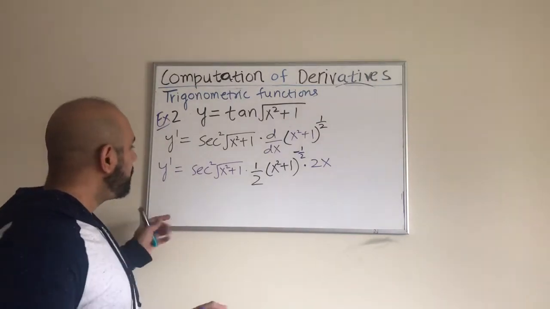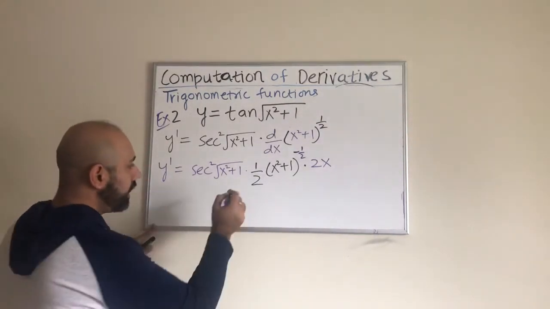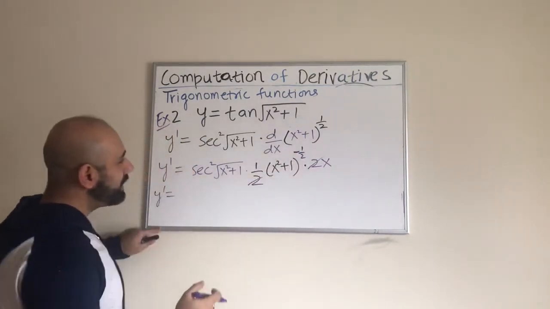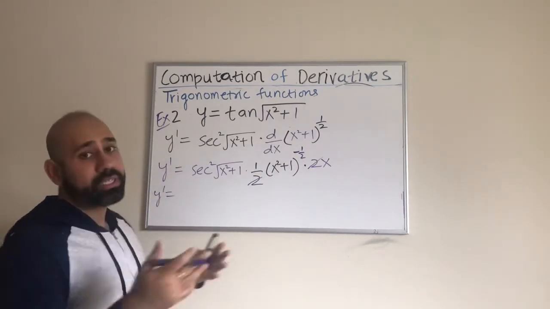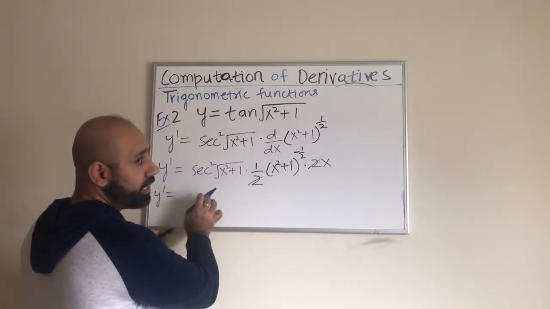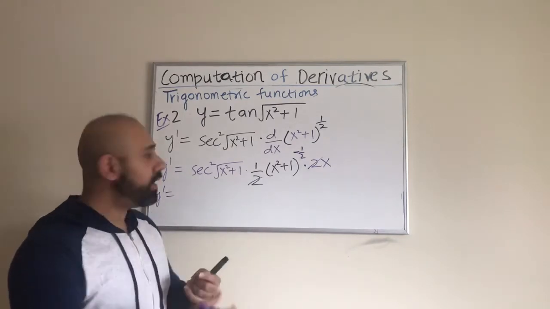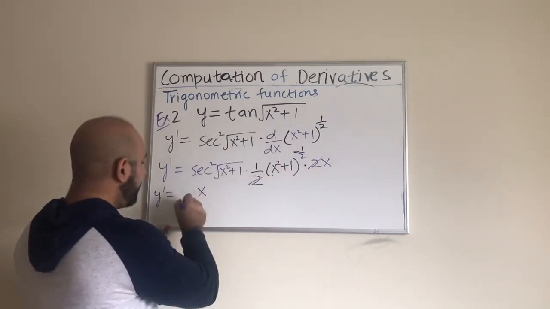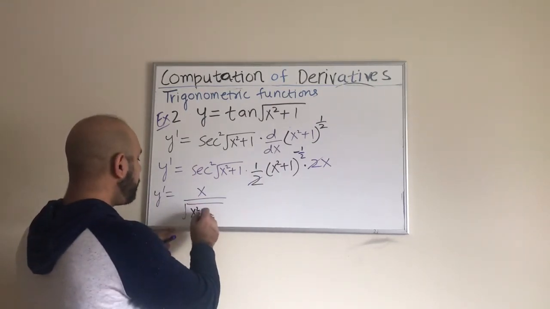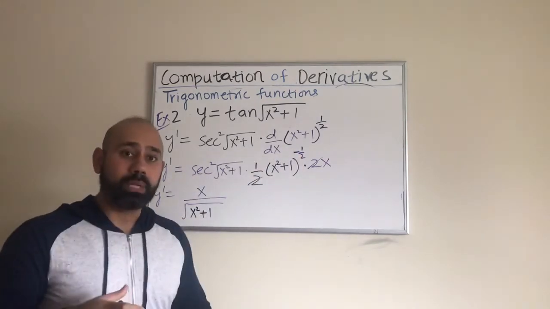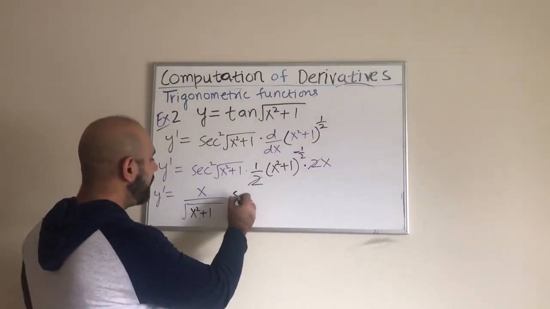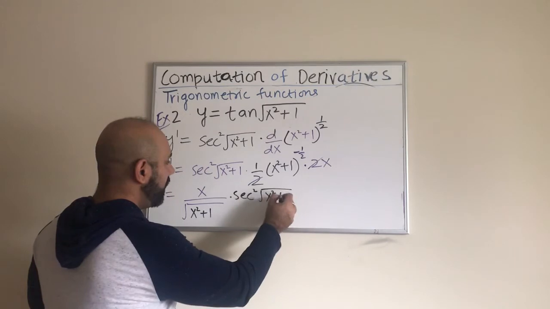Guys, I think we're almost done, but we can simplify a few things. Obviously, this 2 and this 2 will cross out. And then since we don't usually like to write the negative exponents, let us bring it downstairs, and it will change to a positive exponent. So we can write it like this. I'm going to write the algebraic function up front, and then multiply it with the trig function. So it's going to be x divided by, when I bring it downstairs, the square root of x squared plus 1. Right, because when I bring it downstairs, it's going to become x squared plus 1 raised to the power 1/2, which is the same as the radical of x squared plus 1. And then, guys, multiplied by secant squared of radical of x squared plus 1.